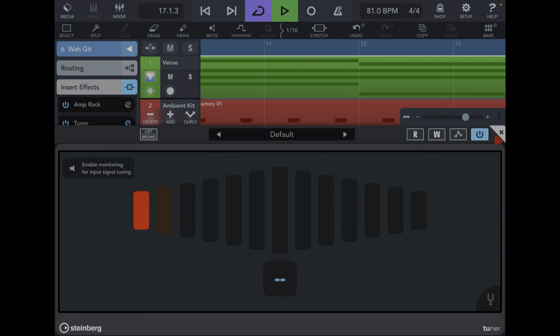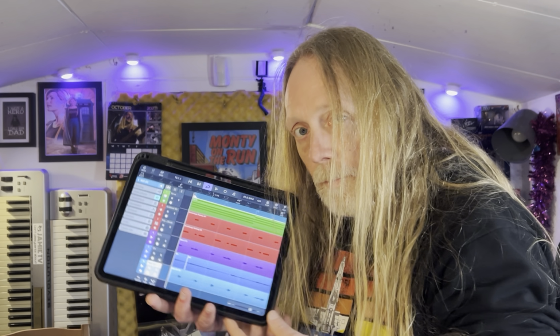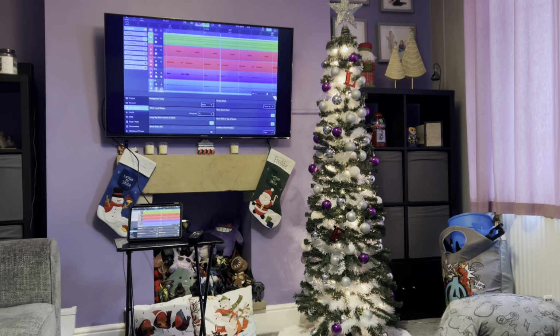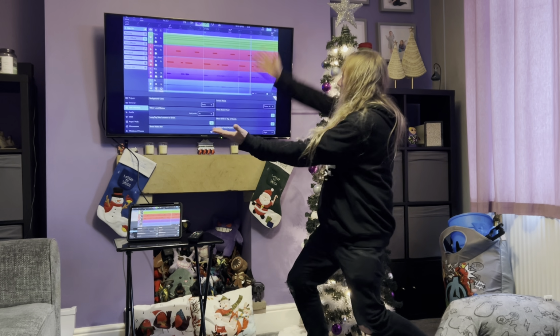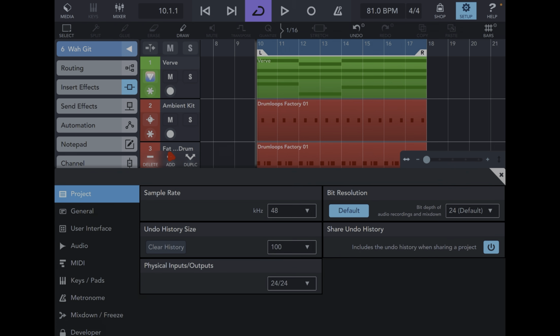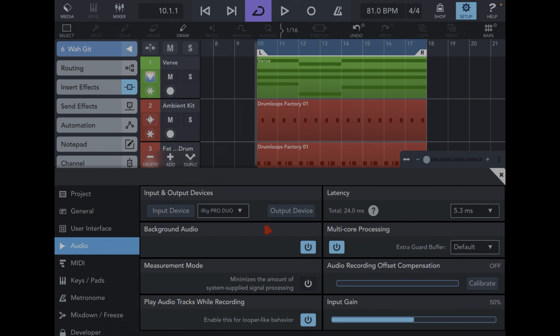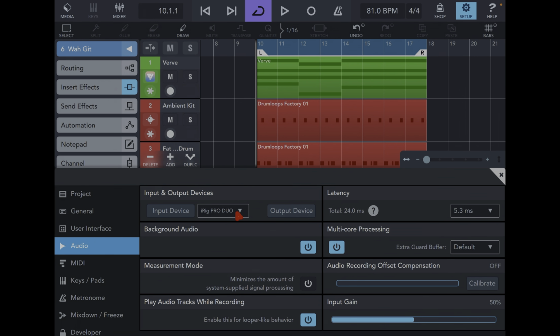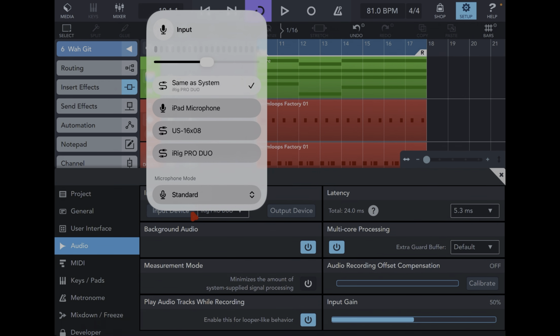Now let's take a look at some of the other new features in Cubasis 3.8. Flip your mobile device on its side and Cubasis will now work in portrait mode. We also have external display support now, so you can use Cubasis on the big telly. In the Audio tab, we can now select input and output devices. So if you use a hub and have multiple audio interfaces available, you can now select a playback device that isn't the interface that you're using for input, and you can select between input devices as the fancy takes you.